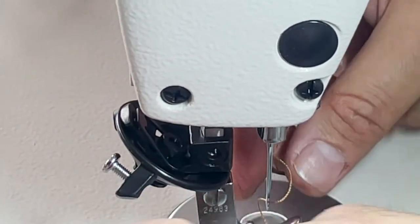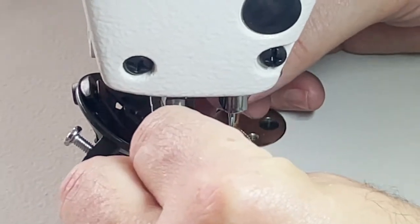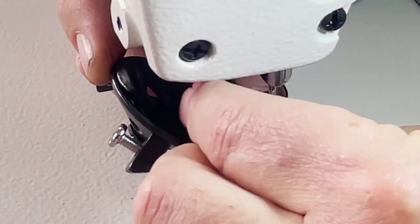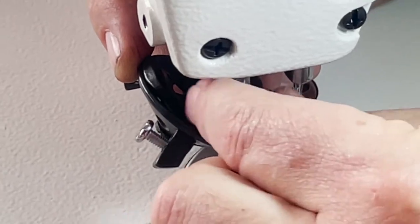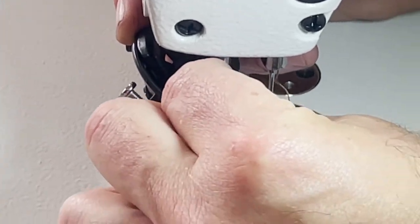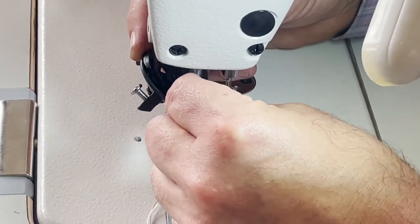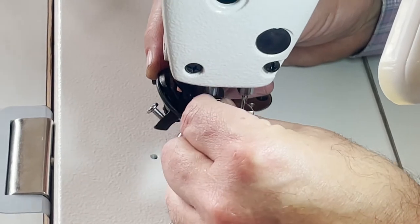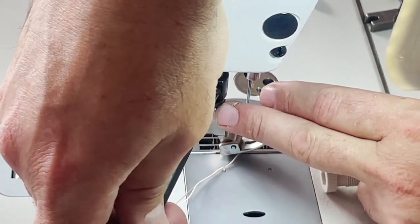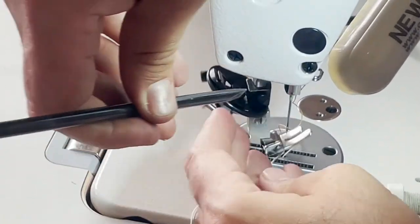I'm going to show you how to adjust everything and put the original screw down. We have a screw on our website — this thing doesn't come with all these extra screws, but maybe I should just include it. I'm closing this. You're not going to make a mistake adjusting this — there is only one way you can do this, so you will not make a mistake.